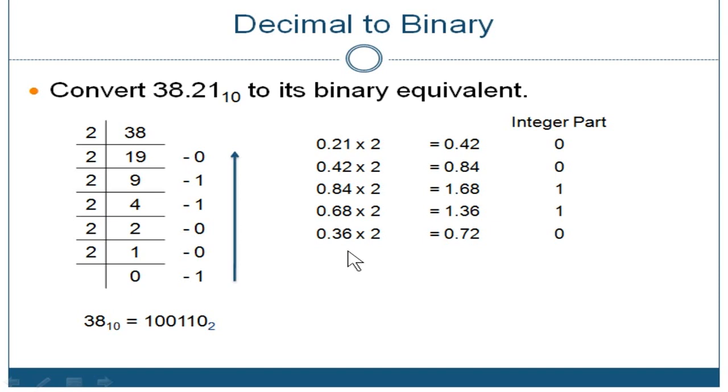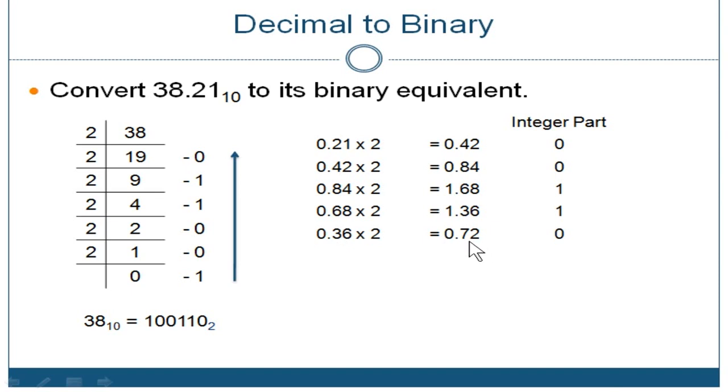So you can go on for maybe 5 or 6 digits. If it still goes on, you can stop, because you know that in the decimal fraction part, the least significant bit, the LSB, will not have much value. So you can try to solve up to 8 decimal places and you can stop.